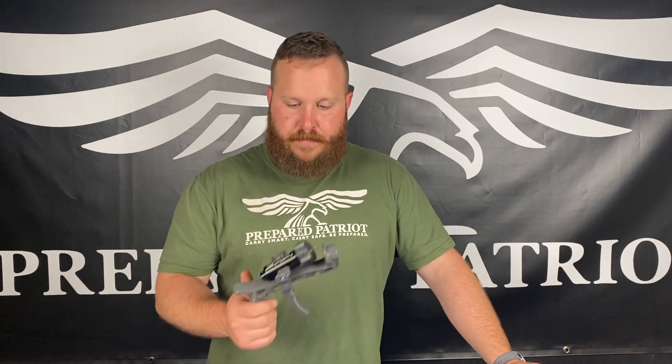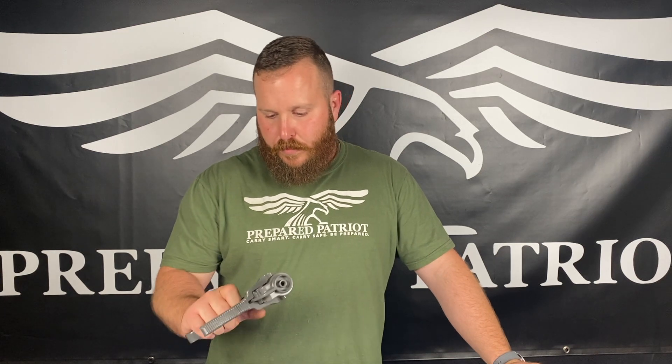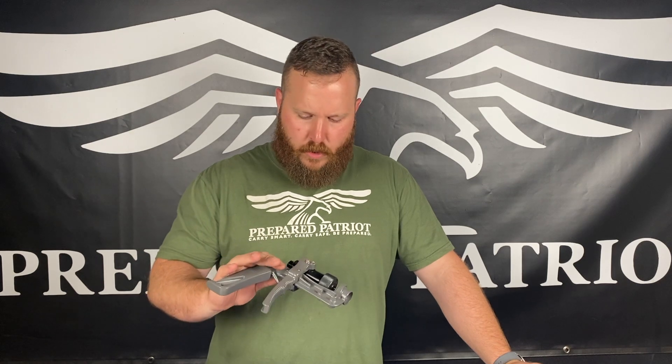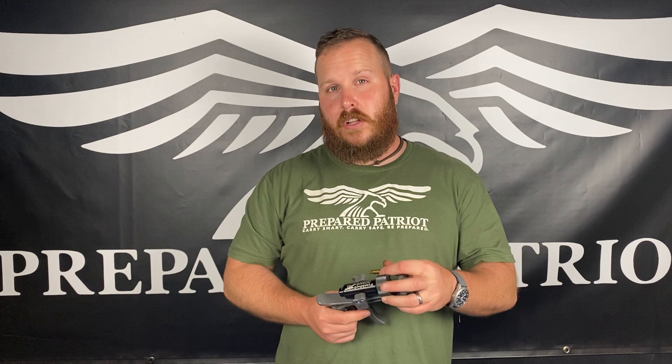The plastic things are a little janky — could be a little better. The little collets that hold different ammo in — I think I have some .308 or something else over there too. First impressions, seems like it's pretty decent. Fairly expensive for what it is — I think it's like $60, $70 for this tool. It does seem to cut down time a whole lot. Because if you have a press that you're using to deprime, you're having to stick it in, deprime it, bring it down, take it out, put the next one in.